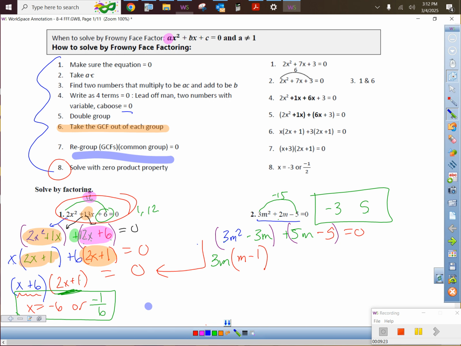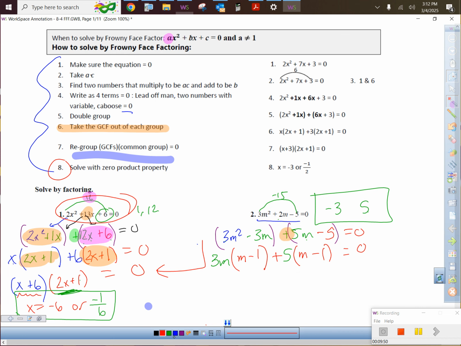Here's the weird trick. Whatever the sign of that guy is, that's the sign of the GCF I have to take out. So I have to take out a positive. Each one of those has a 5 with them, so I'm going to take out a 5. This has an M, but that does not have an M with it, so I cannot factor out any M's. So then I'm just stuck. I need to divide, and I will get M minus 1, because 5 divided by 5 is 1, and hooray, I got the same group back both times. That's supposed to happen.